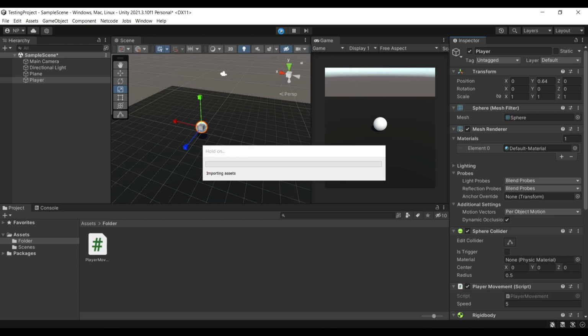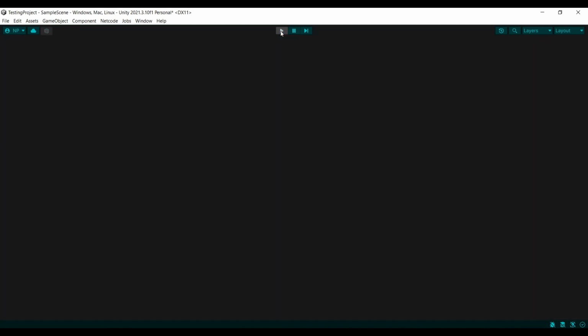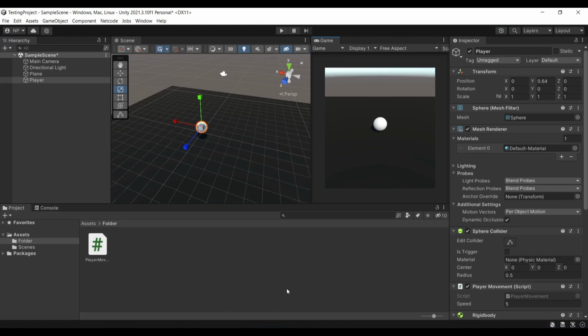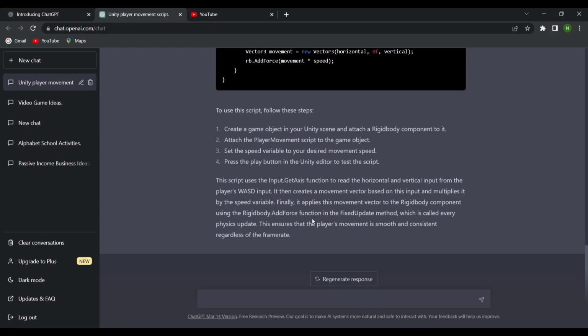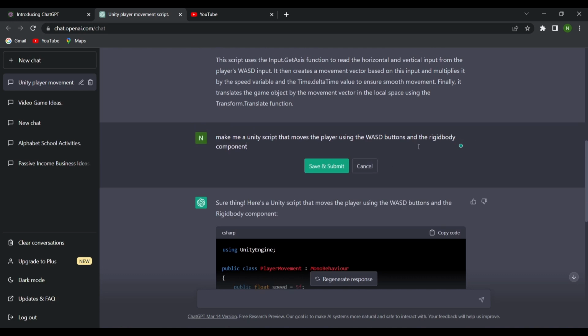So it's now using the add force functionality of the rigid body. So you can see that it now moves using the add force. But let's say I don't like the add force because add force for me is not ideal for movement. So instead, I will specify for the program to use, so I will edit this, the velocity, let's say.